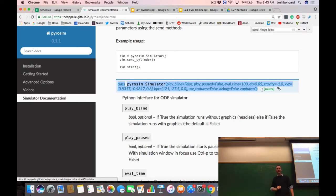Let's imagine that instead of locomotion, you want to select for jumping. Jumping obviously has to do with the position of the robot, so let's add a position sensor in each object. Again, I'm only doing this in two dimensions. So in two dimensions, our quadruped has five objects and five position sensors. The fitness function that's going to select for jumping is going to be some function of the data returned by these five position sensors. What is that fitness function?